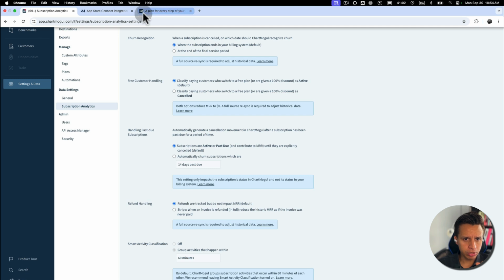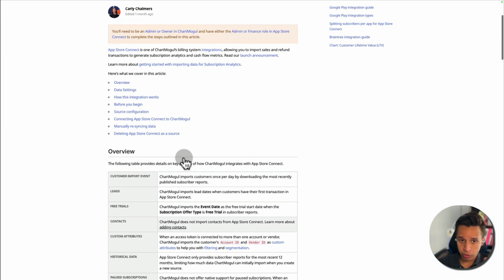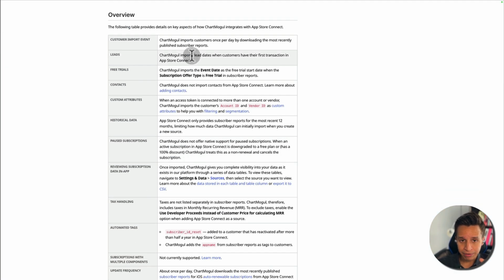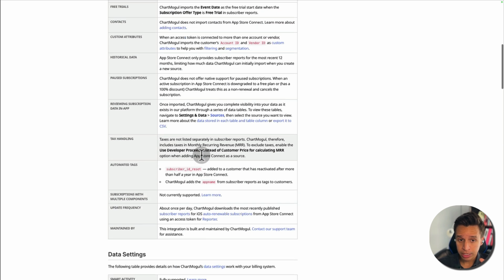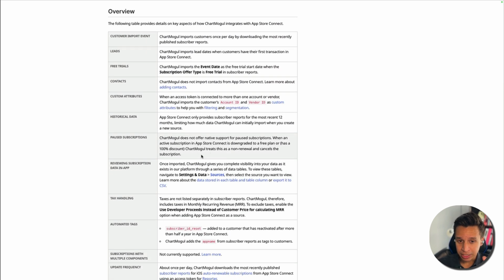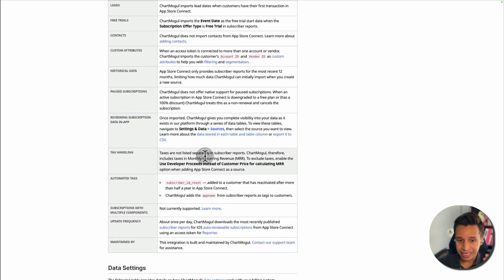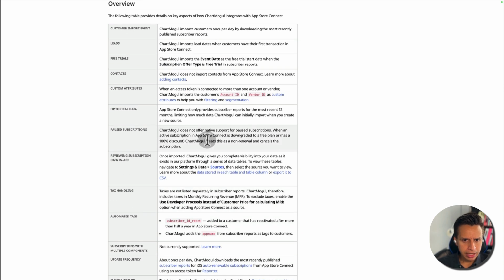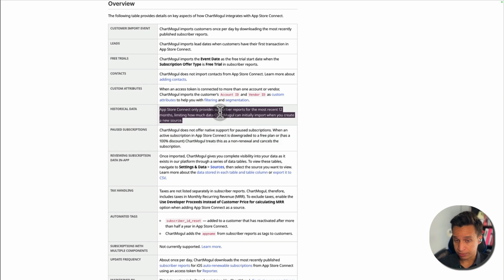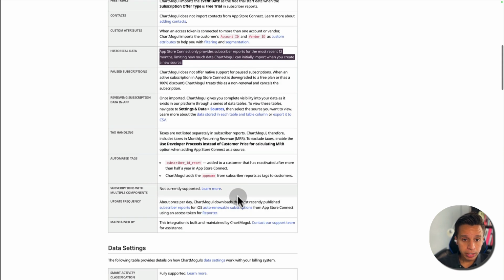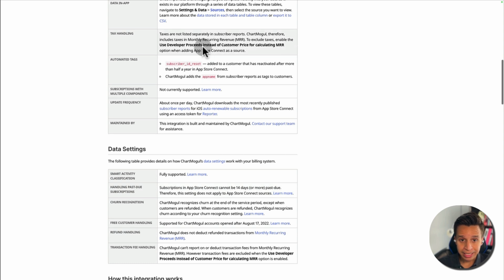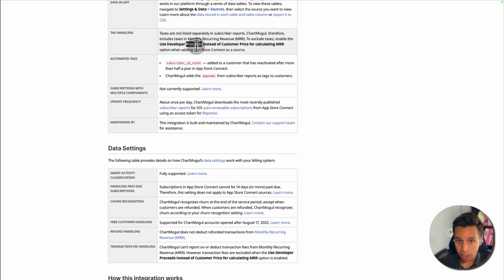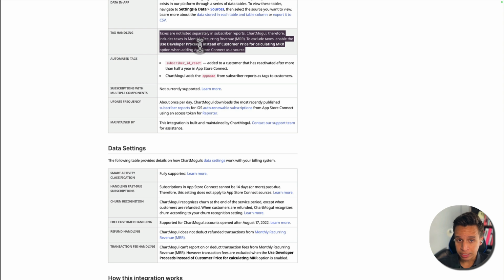The other thing I want to show you here quickly is every source, if you go back to the iOS source, typically has information around how the source works. You want to become familiar with this. There's a lot of little details and FYIs that will then likely answer questions. For example, for the iOS data, ChartMogul only brings in 12 months' worth of data. That's one thing. Or if you look at how it handles tax, right? There's an option in the iOS and Google Play to separate the developer proceeds. So it takes away the Apple 30% fee.